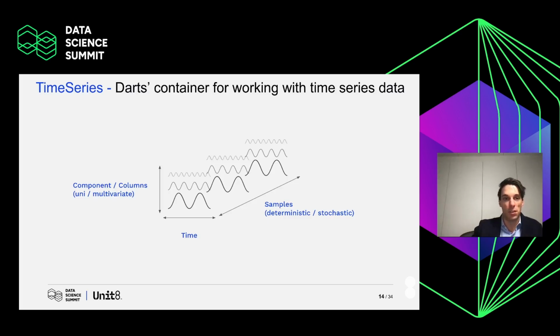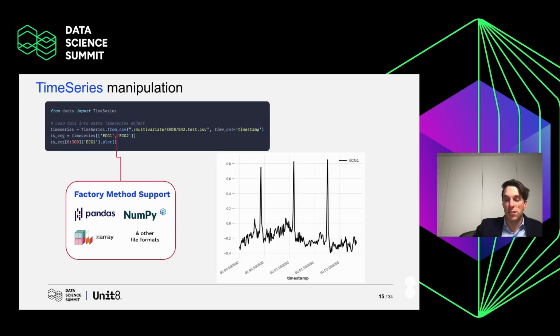Instantiating the time series is very simple, using a factory method. From a single CSV, a pandas table, or an xarray, one can instantiate the time series object, with the underlying data usually having one column containing the time information and the others the corresponding signals, and with a simple flag one can indicate which column contains the time information. Right away we can see how many channels we have, and with a simple plot we can even visualize and create this figure.